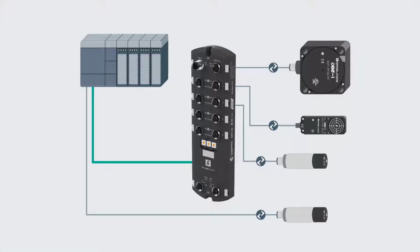and actuators to it. Going this route means I don't need to run all the wires from each sensor back to the PLC in the control box. This greatly reduces wiring. And when I hook up a sensor or actuator to my IO-Link master, I'm only using one cable to do so. So easy. Now these 3 or 5 conductor, unshielded cables with an M12 connection are common, easy to work with, and relatively cheap. And when used with IO-Link devices, can be up to 20 meters long.